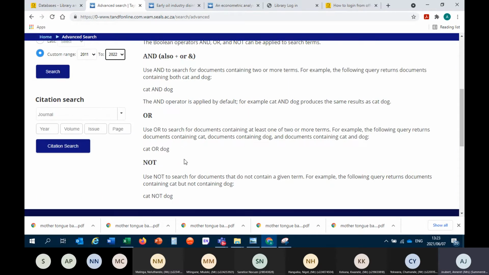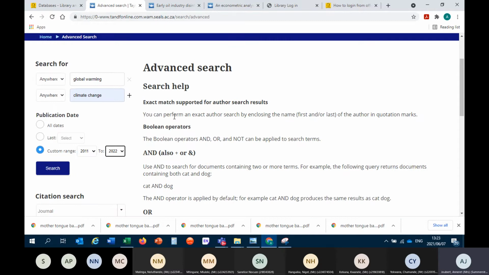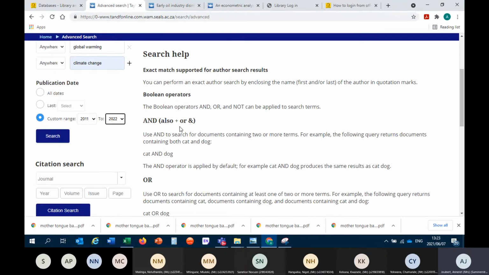Here they actually talk about the different Boolean operators. So if you want to use any of the Boolean operators, you can do that. Boolean operators are simply the words that you use to combine the keywords. So if it's and, you will use both terms, and it will display both terms in each article. If it's or, it's normally used between synonyms. So it will display either of the keywords in each article. But it will give you more search results because the keywords will be split up. So that is just what the Boolean operators mean.